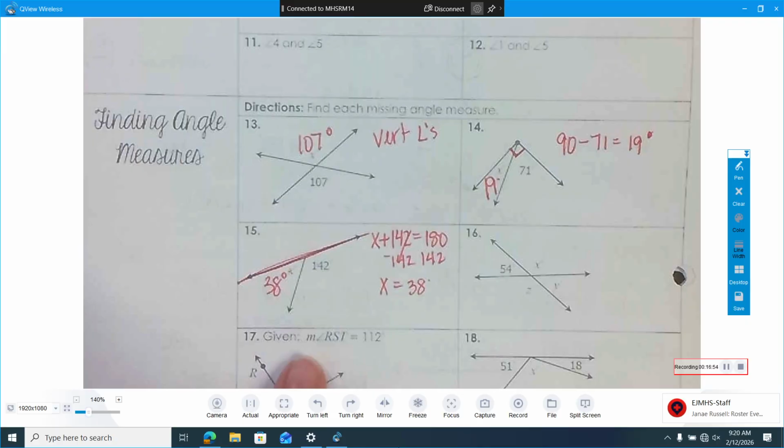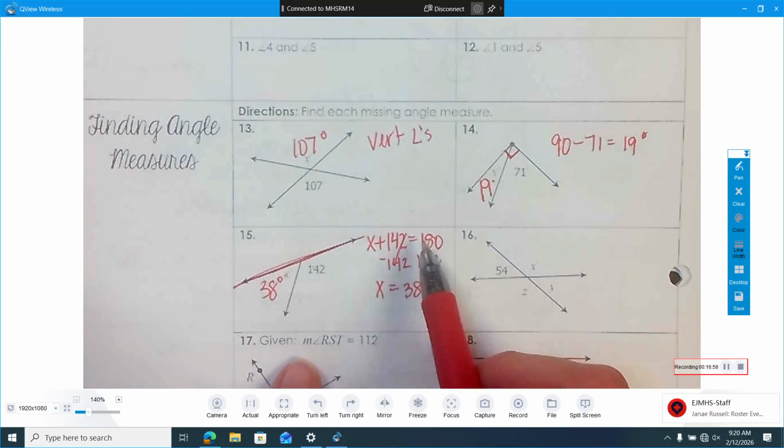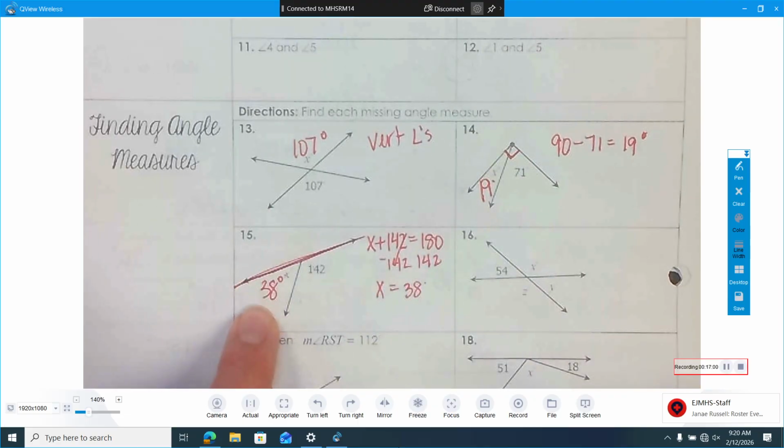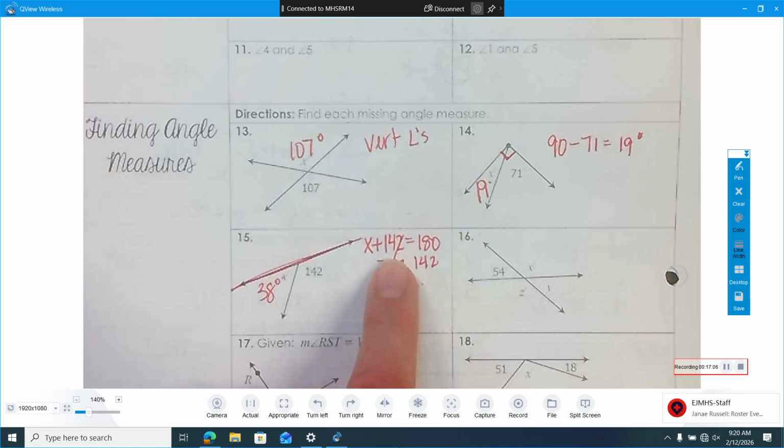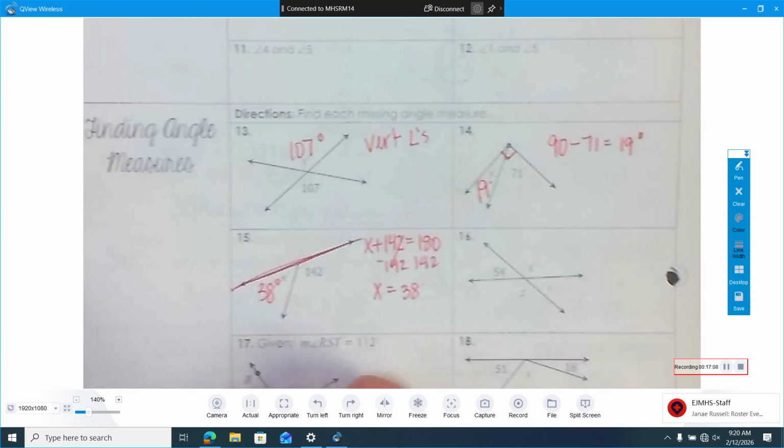Today is kind of an interesting day. You're going to find some pretty easy stuff. And maybe you're super awesome with your addition skills and you can just get there quickly. But maybe you need to write an equation and solve an equation. So you can do it either way. All right?